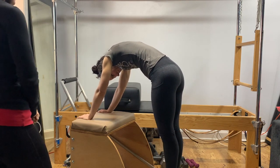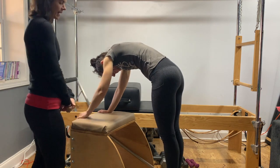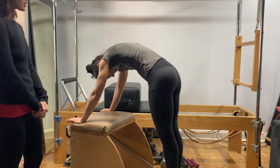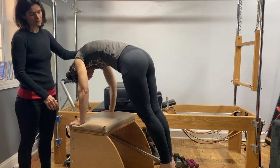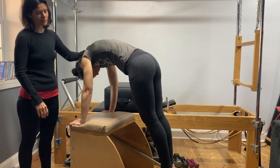Good. Now keep the heels lifted. Walk your hands there a little wider. Head's going to stay down. Now lift up so much the carriage or the pedal floats up with you. The top. Now resist it down, but keep the belly where it is.